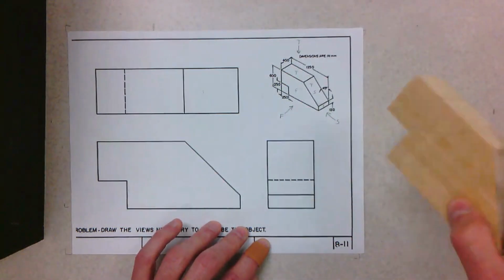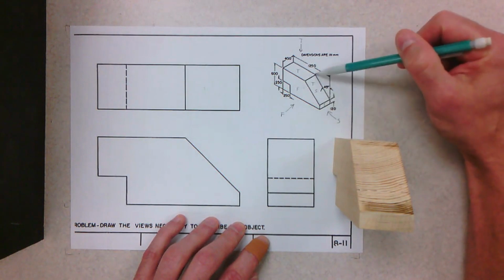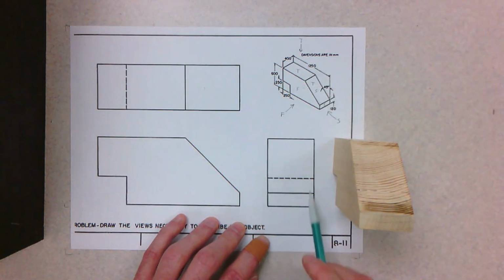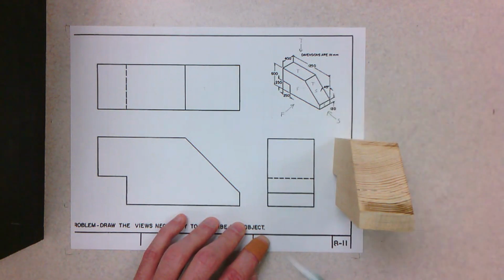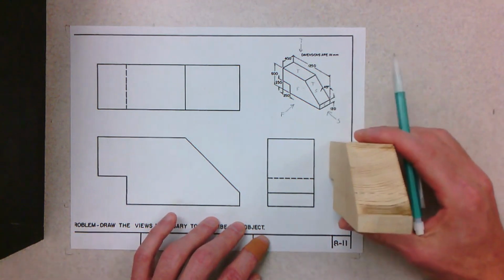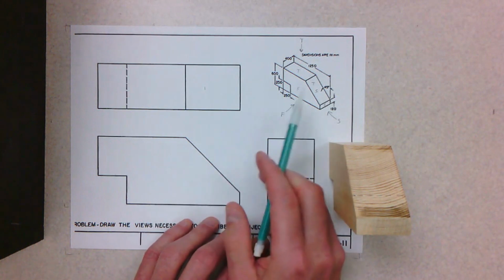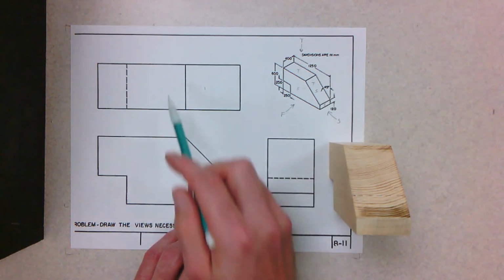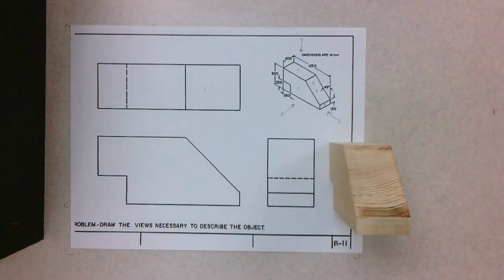When we look at our side view, again, same thing. We have this rectangle right over here. That would be this rectangle. And then we have this small rectangular surface down at the bottom, and that would be this right here. So the main idea of this second key point is that when you have your isometric, you want to make sure each of your views matches your isometric. So those are the first 2.